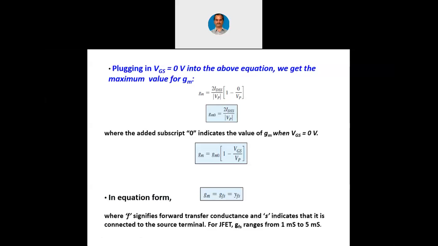For JFET, gfs ranges from 1 millisiemens till 5 millisiemens. In general, they have measured the values of transconductance for JFET. It can be different for MOSFETs as such. Here now we are discussing only JFETs. So the transconductance for a JFET typically ranges from 1 millisiemens till 5 millisiemens. You don't have to worry too much about these terminologies. There is another equivalent term called yfs, another term called gfs. It is simply a notation that forward and source, if it is a common source configuration. Otherwise, in general, we always refer to it as gm.